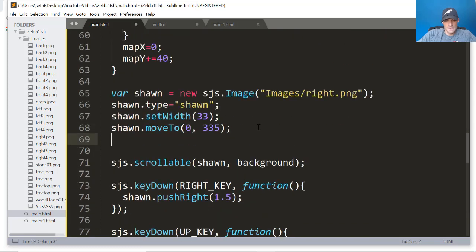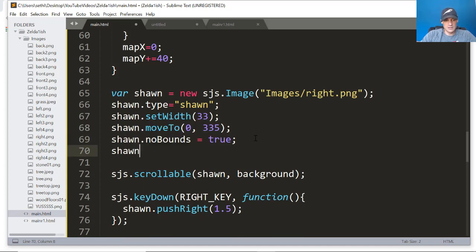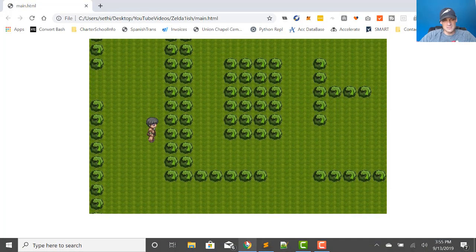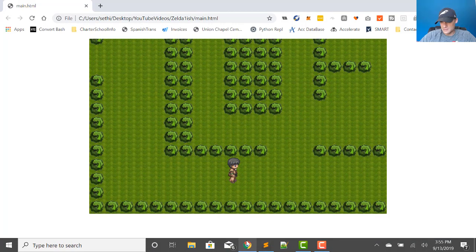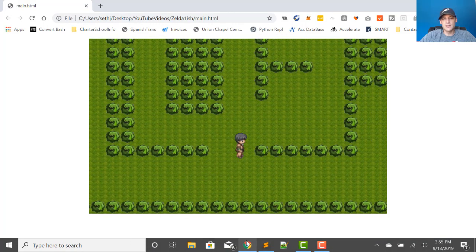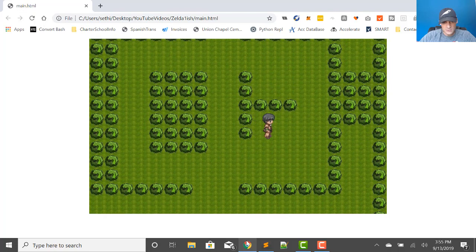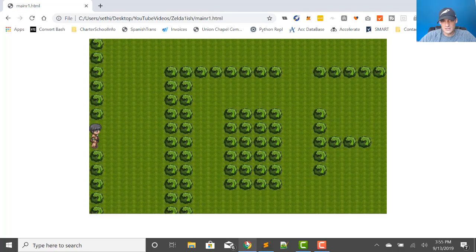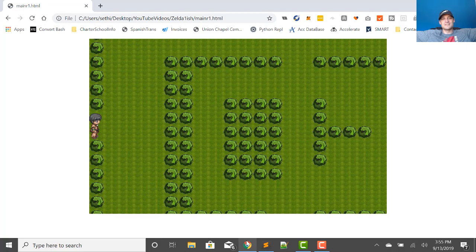Alright, from the top. Okay, so Sean needs to have no bounds so he can go through and actually hit the side, and I don't like controlling him, so friction equals 0.2. Okay, so now you go into the level, you kill all the enemies, you get a sword, you talk to some man who says seek the trees on the right side. So you come through here, and after trying to beat this level, you finally, oh, I can go through these trees, and you hit the right side, and now you're in the next level.